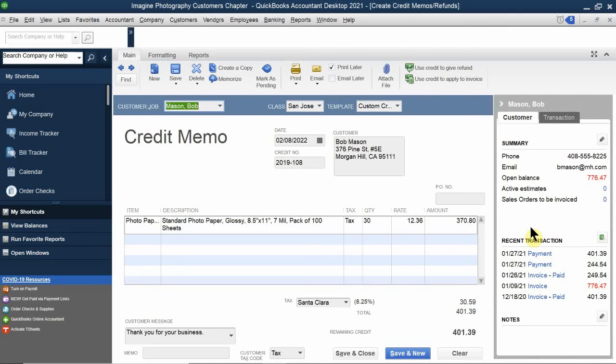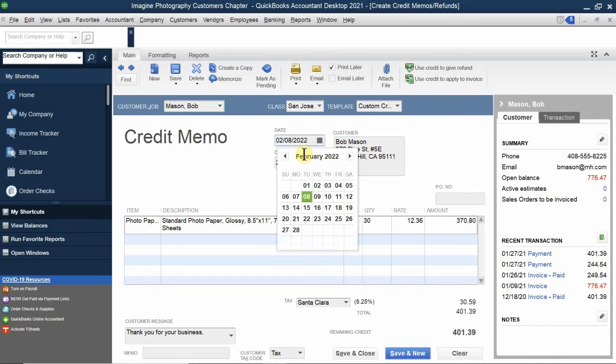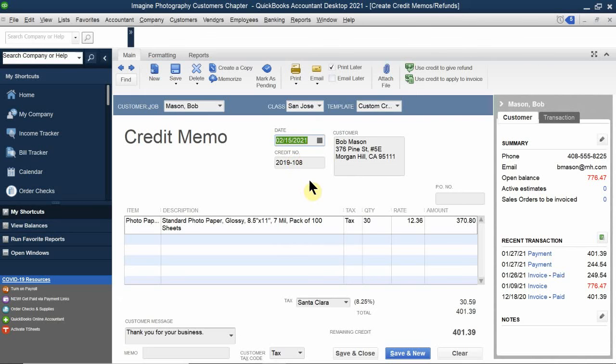So in this case, the date is going to be, excuse me, the 15th of February, of last year, of course. Okay, so 15 of February. Rule of thumb here is you always want to make an association from the previous invoice.